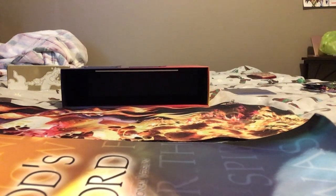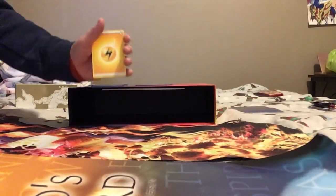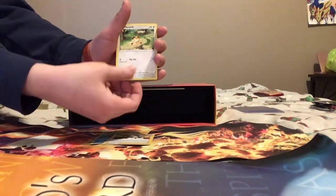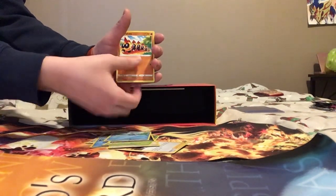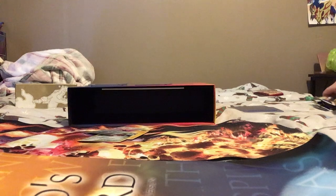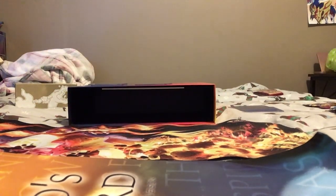1, 2, 3, 4. Oh, I have to take it back in. Back to the front. Come on, if you're gonna come in. Alright, so. Okay. Electric energy. Oh, let's see what we get. Okay, put it down a little bit. There you go. So here's my back. And then, it's Toxel. You're going to do a double? No, because we got to spread them out evenly. I swear, this cat.